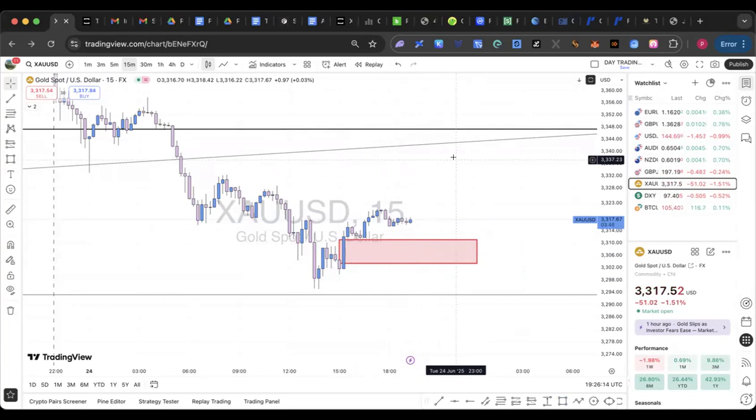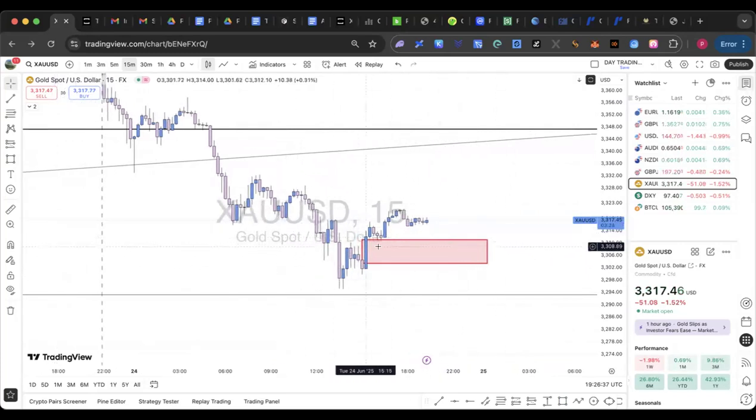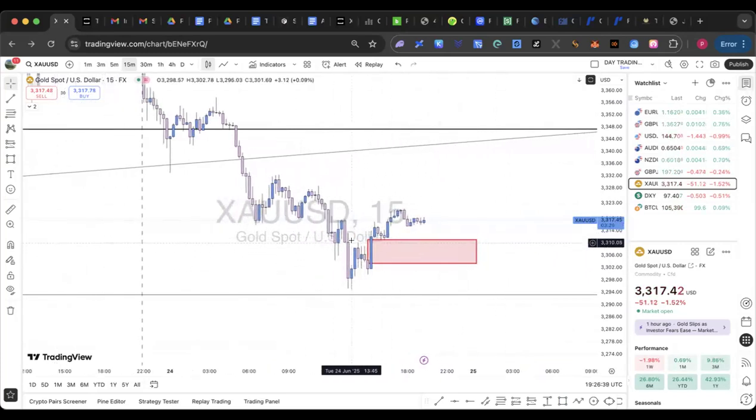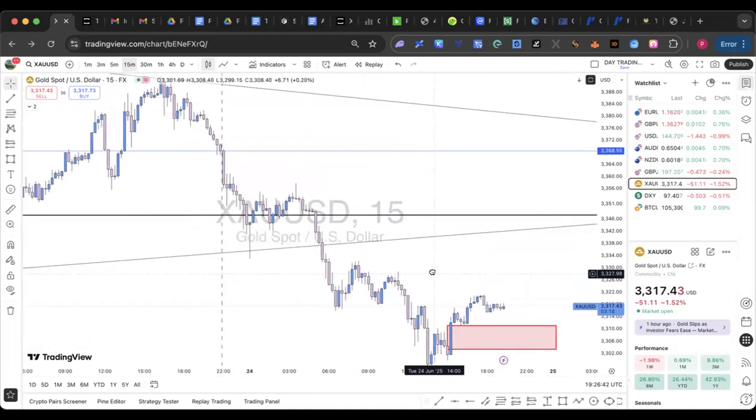So if there is no good entry point for gold today, you just probably expect that gold should pull back tomorrow at market opening or tonight at market opening and fill this gap and probably sweep this liquidity. That will make a good buy for you. Outside that, gold will still continue to sell because if you look at the trend, it was moving.